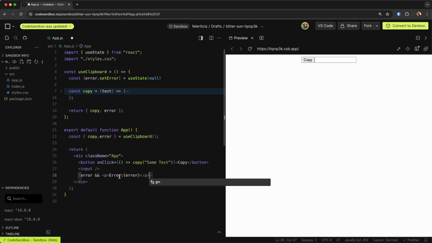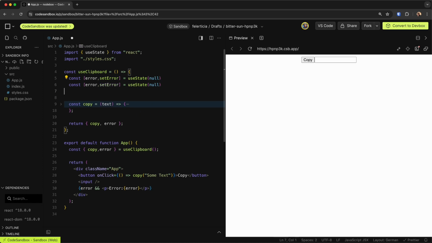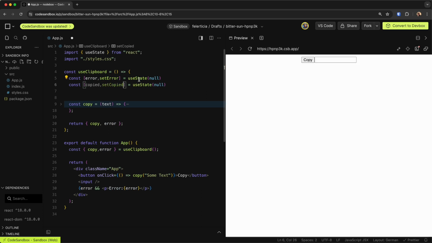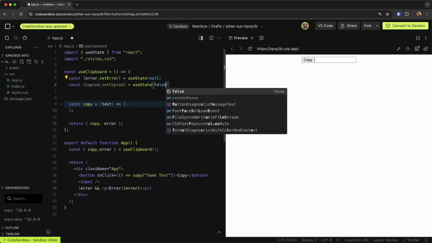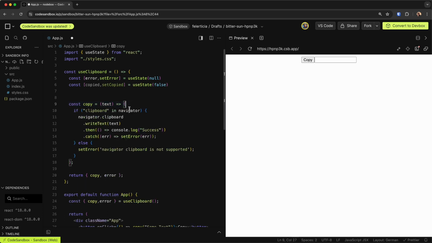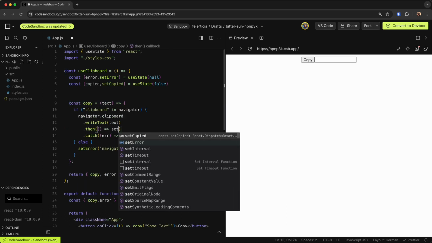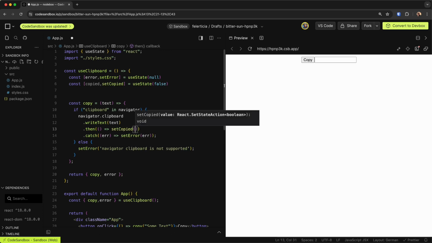And I want to be able to know if I have copied or not. So let's have another state here. Let's call it copied and setCopied. It will be false, and when I do the copy, in the then, we would just set copied to true.